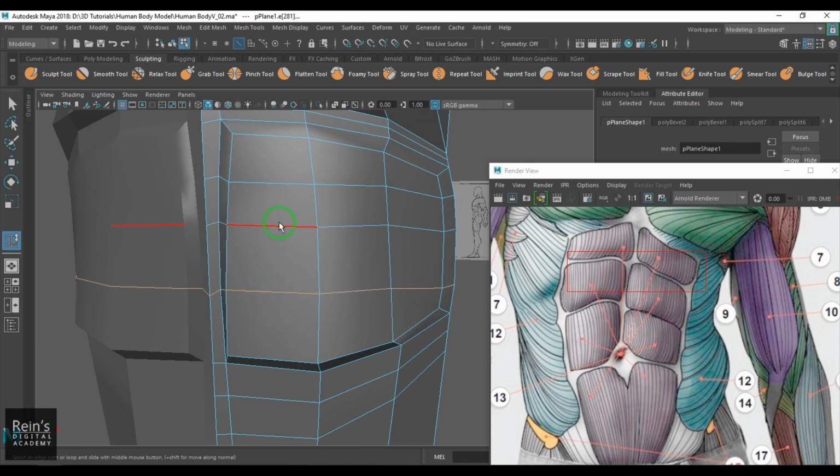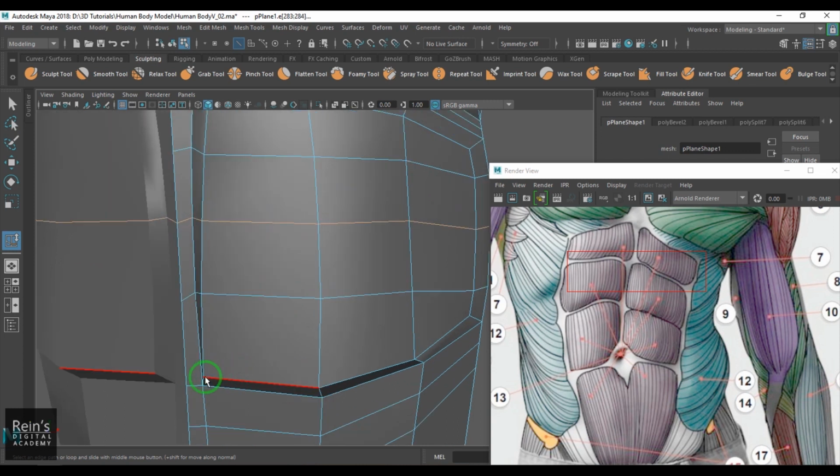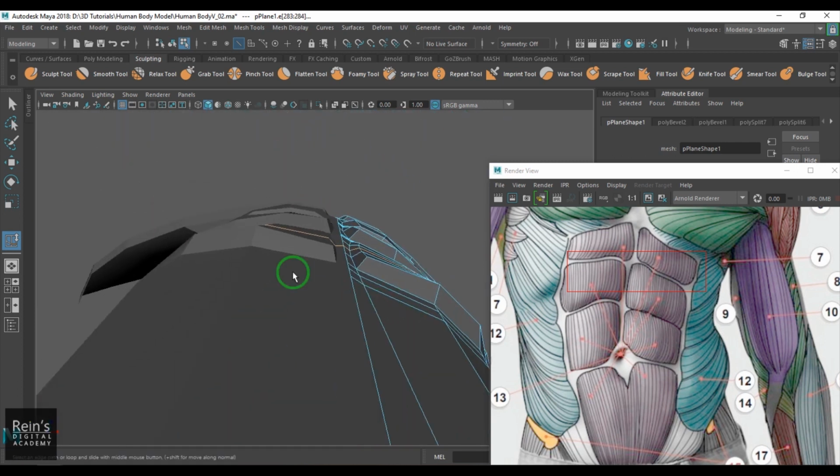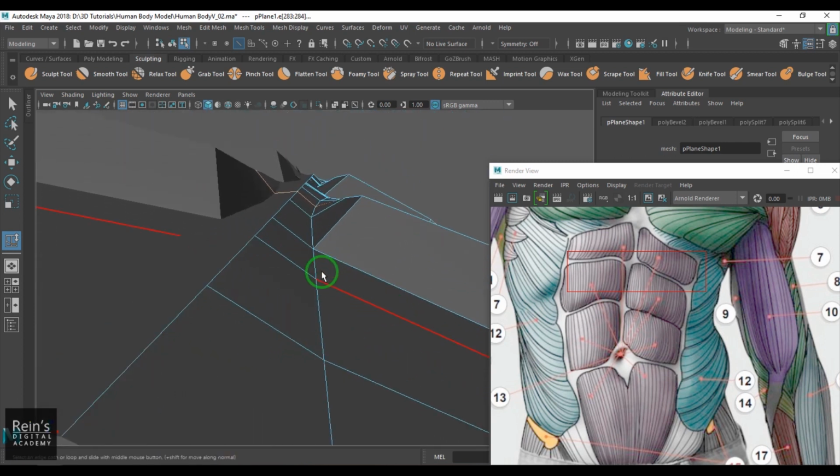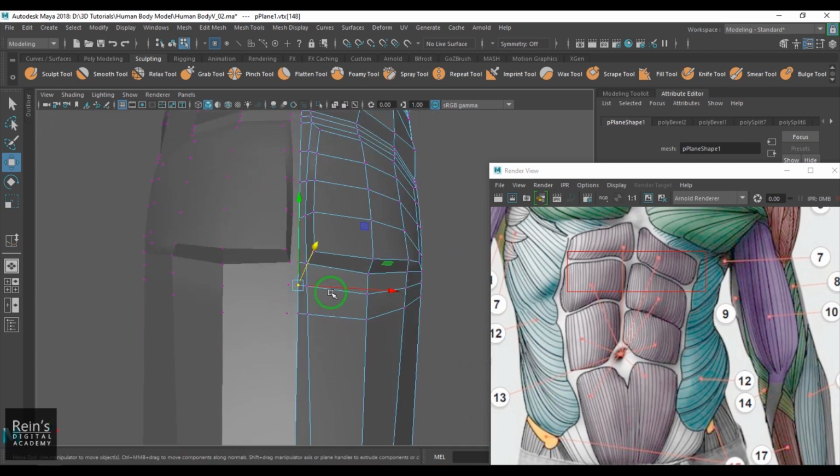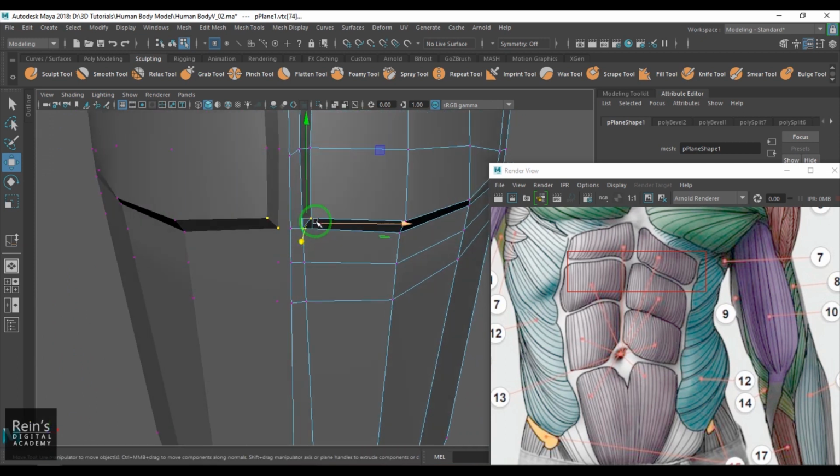This line is important because I'm going to modify this again. Go to the low view and then see how these lines are in reference with the details we have here. I'm using arrows to shift from one point to the other point like that. The reason this line is now helpful is I just try to create that gap for the navel, and then I can generally get the navel built here.